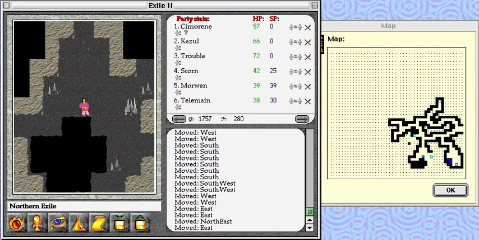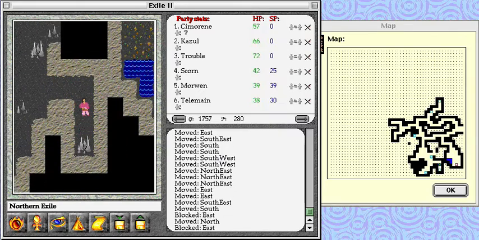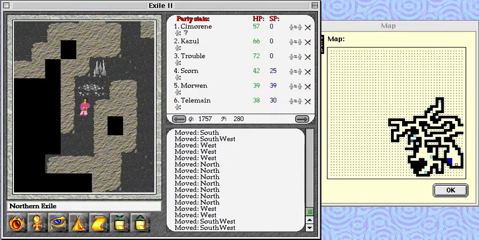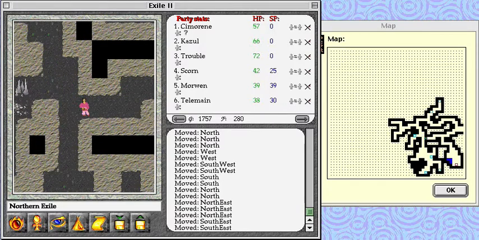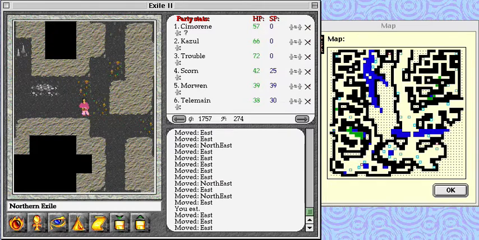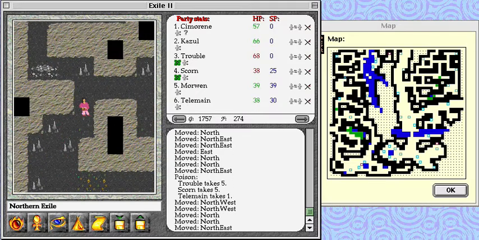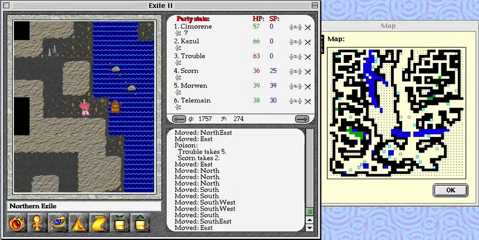Oh, here's a barrier. Like that one guy, Brantford, in the Tower of the Magi. And that is all we can do with this area for now. Lousy barriers. Where'd we leave the boat? There it is.